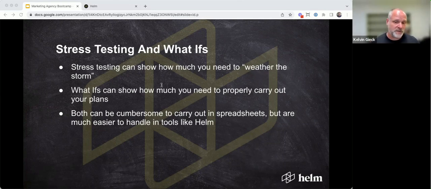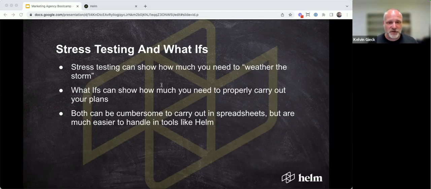What if we rented new office space? What if we purchased fancy new equipment to help our business grow and thrive? In each of these cases, a what if scenario would show how your bank account would be impacted by the various business decisions. This would help guide you in terms of the timing of the decision, the size of the decision, how much you're going to spend on new people or new growth or ads, whatever that might be.